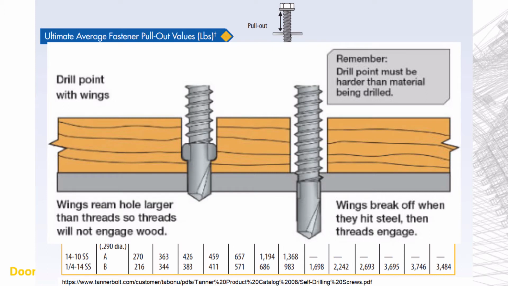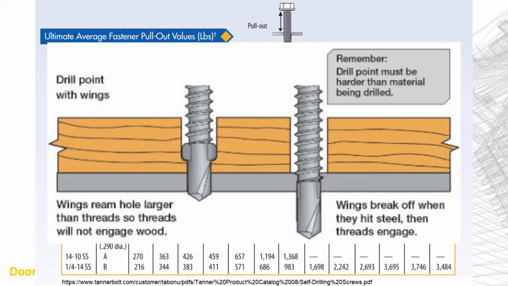Wingtech screws are used to cut wood out so that when you attach wood to metal, the wood stays against the metal. The wings on the screw effectively remove the wood so that the screw threads don't pull the wood away from the metal. Those wing tips are designed to break off when they go through steel, but we should not be using those type of screws to create holes where we're attaching channels to metal at the top.